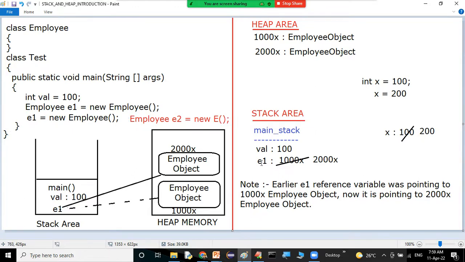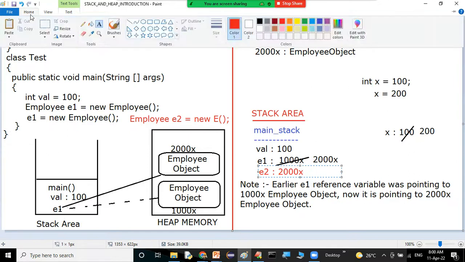Then e1 is still pointing to 1000x, and here a new object will be created, and now e2 will point to 2000x, because e2 is another variable.